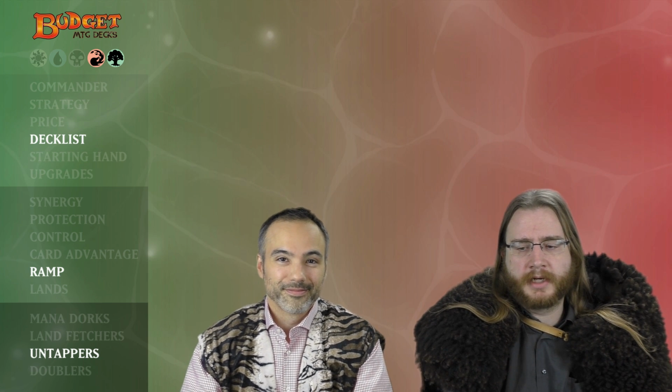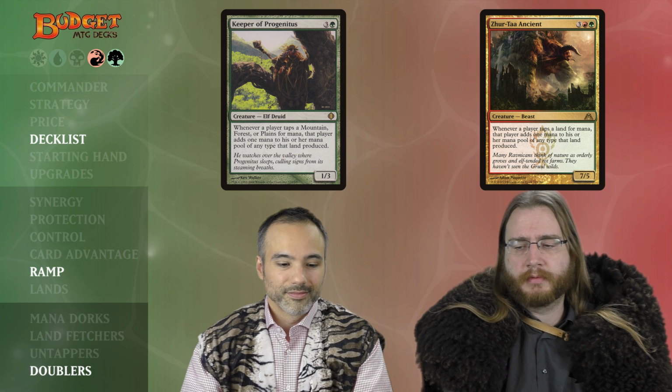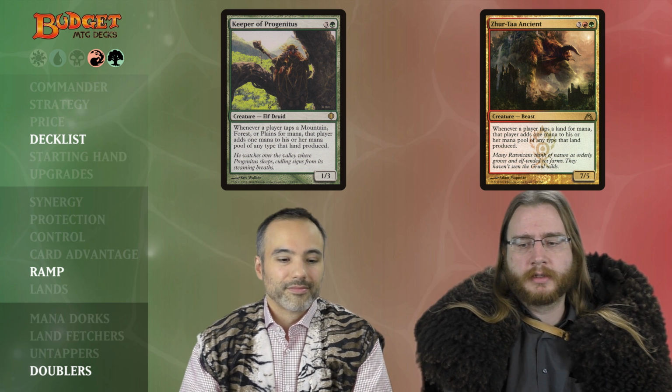So finally we have the mana doublers. We have Keeper of Progenitus and Zhurgal Ancient. Now, Keeper of Progenitus basically adds 1 extra mana whenever a player taps a mountain, a forest, or plains, and Zhurgal Ancient adds 1 mana whenever someone taps a land. Now, of course, the important thing to keep in mind is that it does double the mana that our opponents produce as well. Nyxbloom is one-sided, these ones aren't.